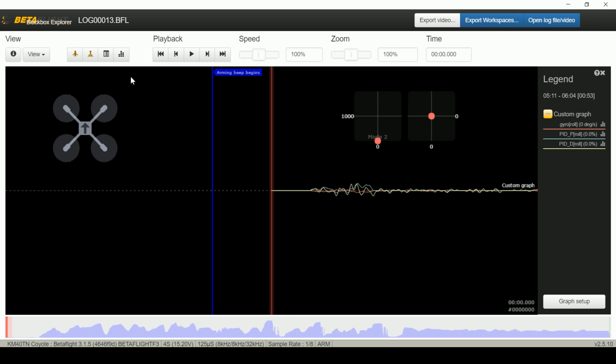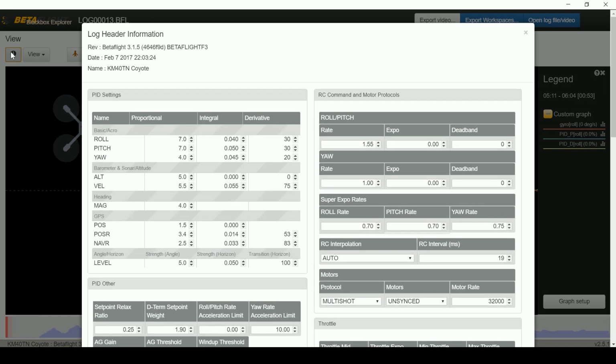If we take a look at this log, I'm going to show you the header, and that the D gain here is 30. This is a little higher than the defaults in Betaflight, but it's not too far off. In fact, on many of the copters that I tune, I set the D gain to 30 or 35 right off the bat, because I know I'm probably going to end up raising it. If I typically end up with a D gain around 45 or 50, perhaps, just throwing out these numbers, then I can feel reasonably safe raising it to 30. I know I'm going to raise it some more.